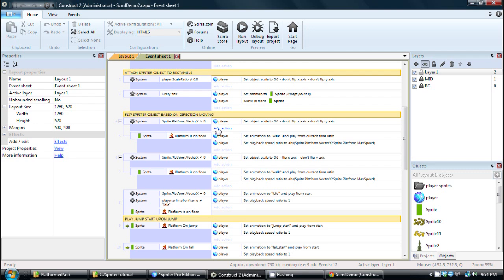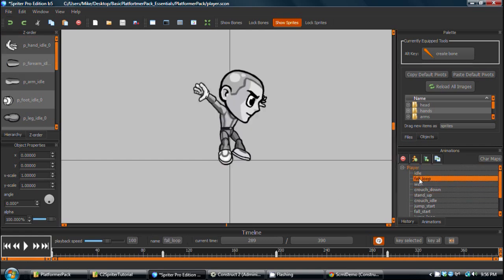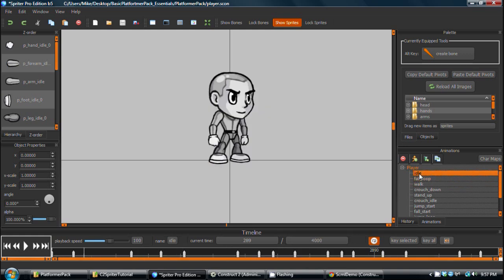I should mention that at the time I'm making and will upload this video, I'm using a version of the Spriter Construct2 plugin that is not yet released, and it does feature some bug fixes and functionality that might not be in the current version. But that said, no matter what version of the Spriter plugin you have, the first thing you're going to want to do is load up your Spriter file into Spriter itself so you can review your animations and have immediate access to the exact naming of every animation.